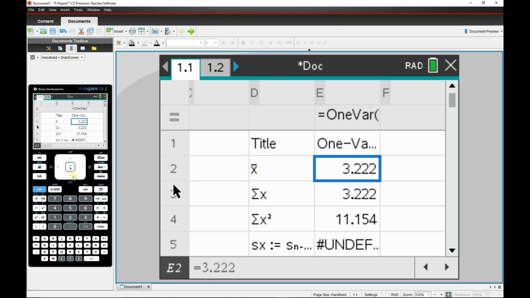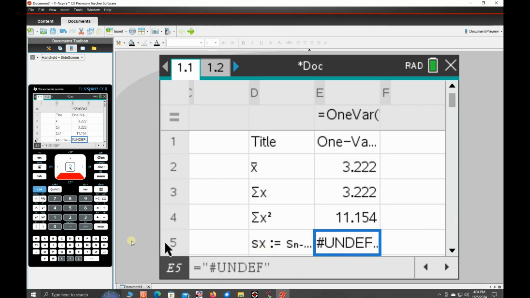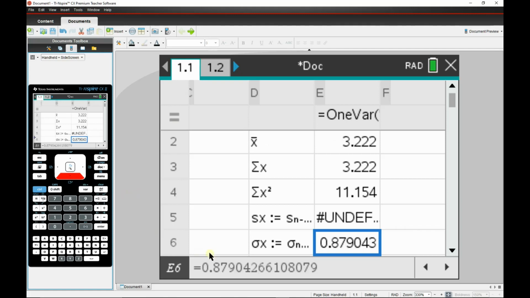Now the weird thing is that if you scroll down to the standard deviation, it says undefined. That's because the calculator knows you're not giving it data. It knows you're giving it a random variable. Data standard deviations vary from sample to sample. However, this is a fixed standard deviation. So we're going to go down 1 more and see how it has that little squiggly symbol. It's a sigma, and that means that it's going to be the true value. There is no sampling error or anything, and so there it is, 0.879. It's exactly what we had.